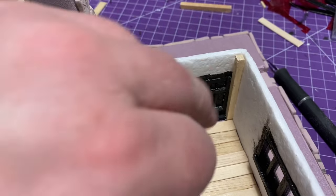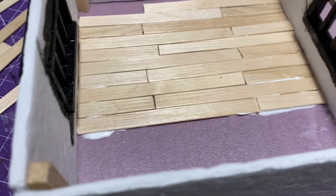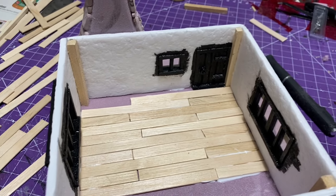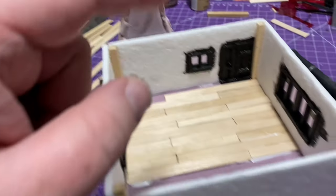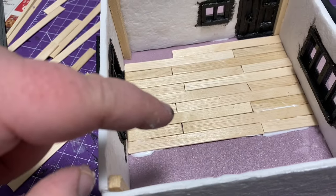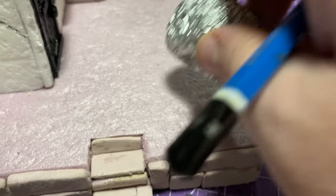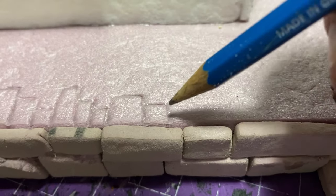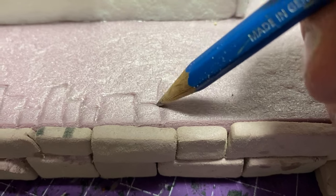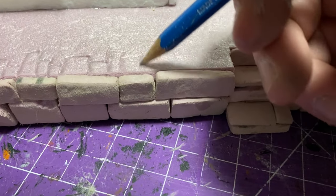Now, when I put those walls up, I'll just show you the hot glue gun. I usually glue gun it partially and use white glue for part of it as well. And then once I got the walls up, I put those balsa wood in the corners. And then I started adding all the popsicle stick panels in there on the floor. So then I grab my tinfoil ball again and texturize the outside, the base everything's sitting on. And then I used a pencil, or you could use a dowel, and I just drew out a brick pattern. I've done this before. I did it on the bridge build.